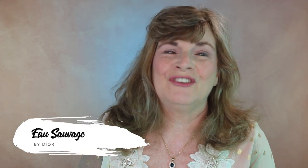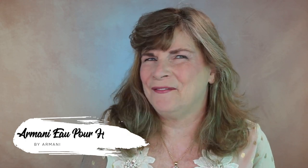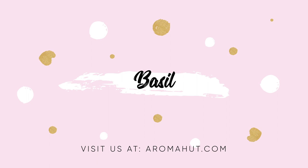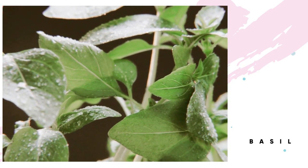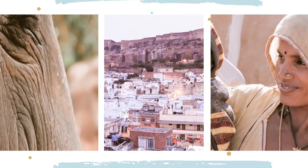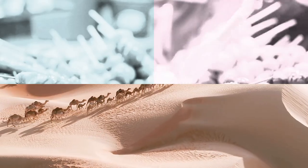One of the ingredients in our recipe was basil, and it is found in numerous men's fragrances such as Eau Sauvage by Dior and Eau Poire Hama by Armani, my favorite. Basil is an herbaceous and a refreshing plant originally from India, which found its way to Europe along the spice routes.